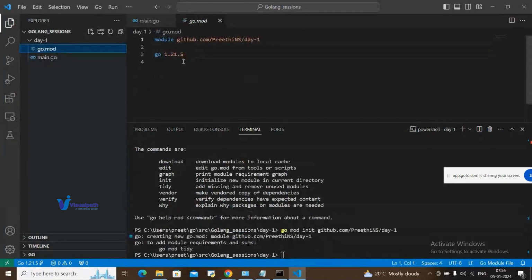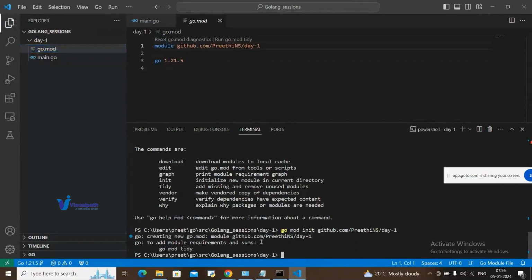Even when you want to publish this code and someone wants to use this code or run this application, they definitely need this particular version, because in a particular version you will get some features that you won't get in the previous version, right? So you have to make sure that you are using the proper go version as well for running this application. That's where go versioning also comes in, and by default you will see it in the module. So this is the command you can use for creating the go.mod file.